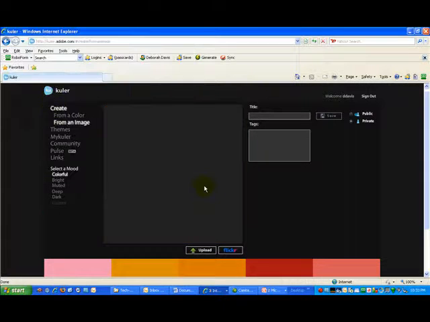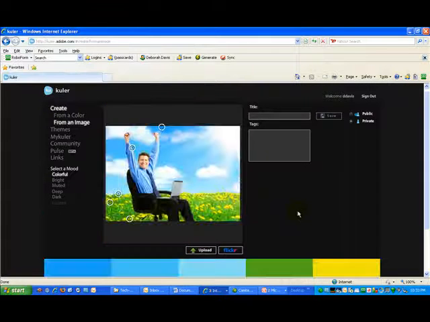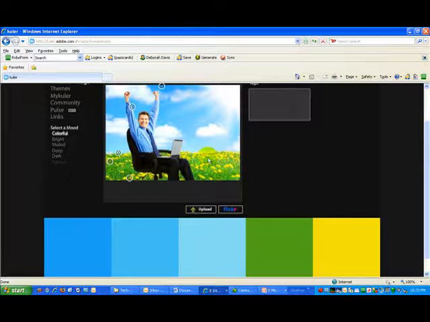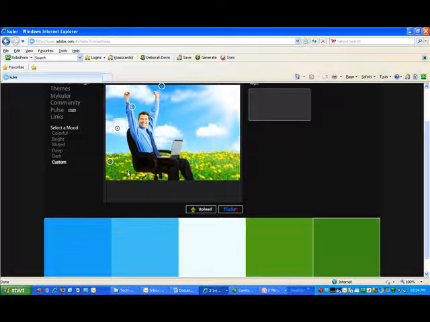Let's say I'm going to pick this picture called Renew, and you can see it's a man with his outstretched arms. He's in a field of bright colors. So Kuler is so smart, it went ahead and picked up a variety of colors. And see the dots here on my screen? If I move them at all, it changes the color palette below. Maybe I want some white in there. Maybe I want less yellow and more green, although I think I like the yellow.